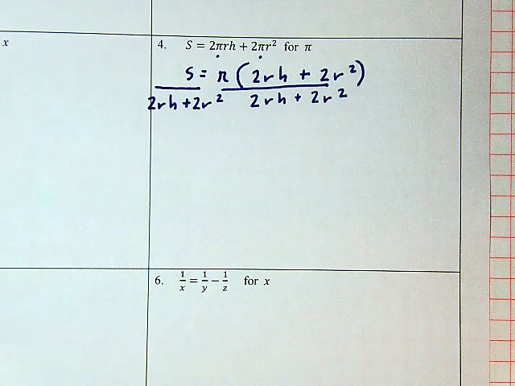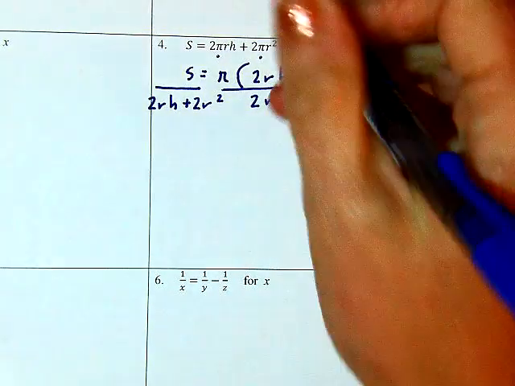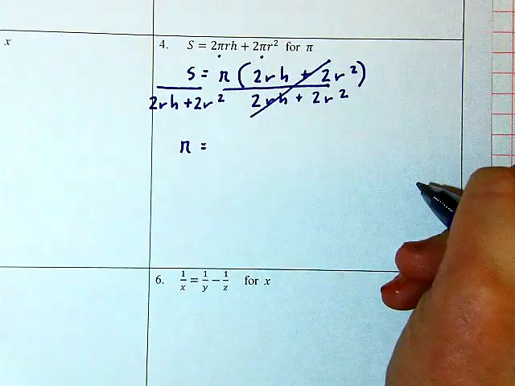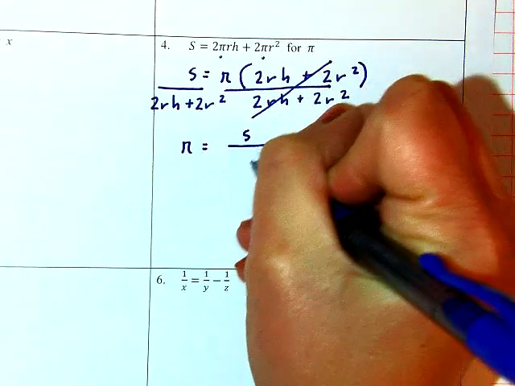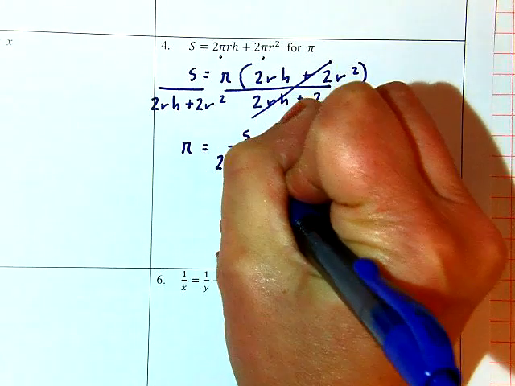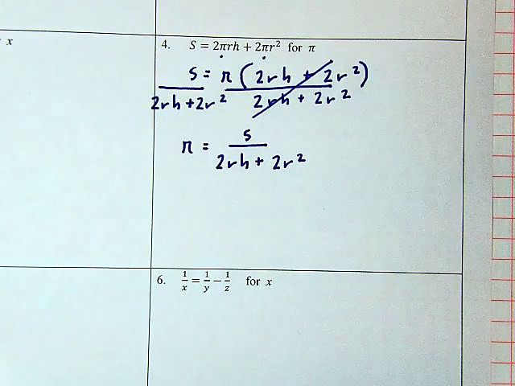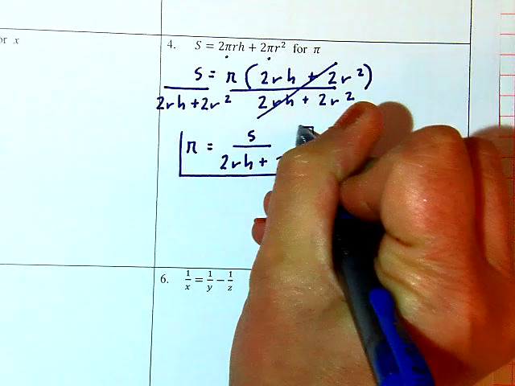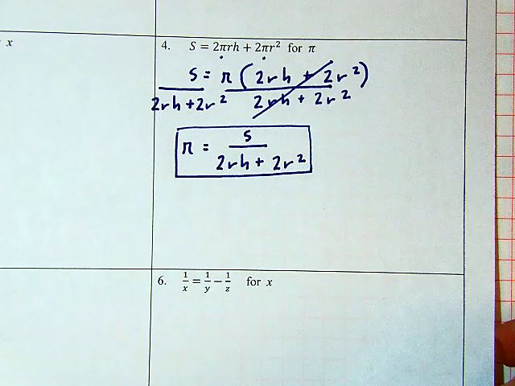Okay, and when I'm dividing here something away from itself, that clears to just 1, and I have pi all by itself. Pi would be equal to the surface area of a cylinder divided by 2 times the radius times the height plus 2 times the radius squared. So here I'm really trying to give you formulas that you are familiar with, and how you're just isolating a different variable. Okay, these last 2 are just really pure algebra problems.